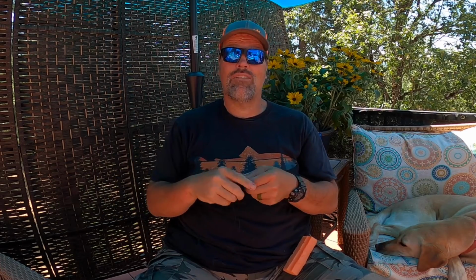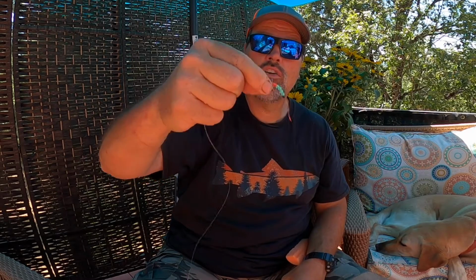It also works on Kokanee. When Kokanee are in a funk, you get the high sky, the glassy water, and you had a great bite in the morning, but now they don't want to hit anymore. Just put a single piece of shoe peg corn on that hook, troll it along very slow, 3/4 mile an hour, something like that, and you will definitely draw some bonus strikes until you get some breeze and the bite reignites. So the mustache blade, you haven't seen it yet, but it is proving to be very effective, and you'll see Wes and I pulling these in the future because we really like this combination.